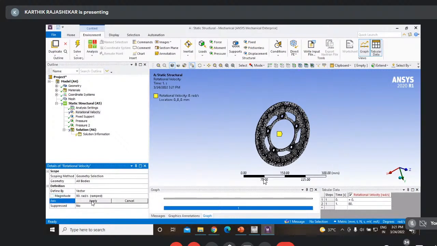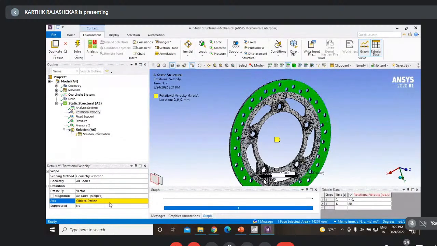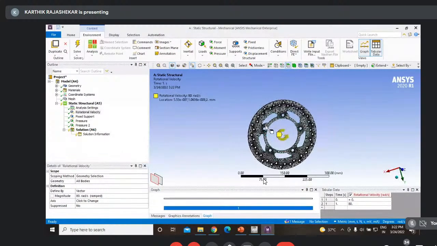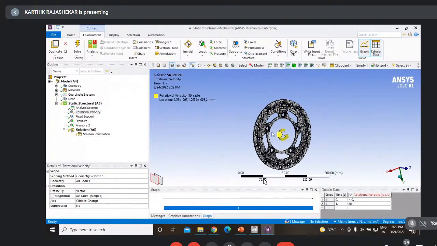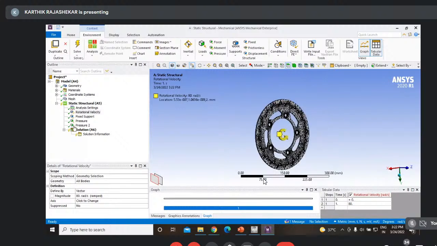And again, the axis along which you want to apply that. So I'll select this face, click on apply. You can see that I have given a rotational velocity of 80 radians per second, along with a fixed support, and I have applied the pressure onto either side of the disc.